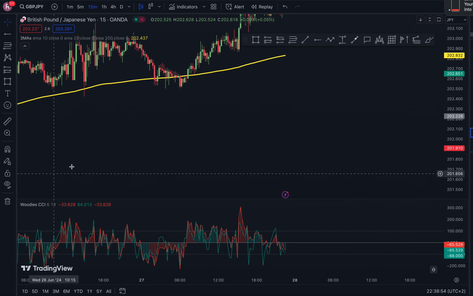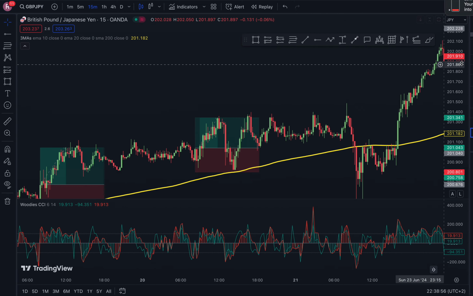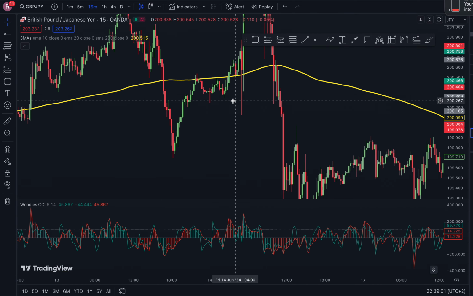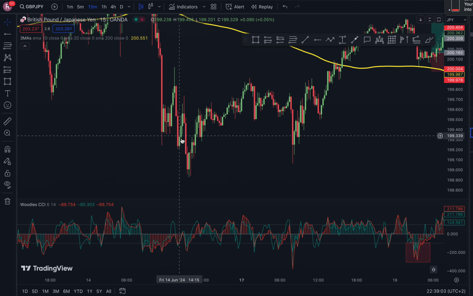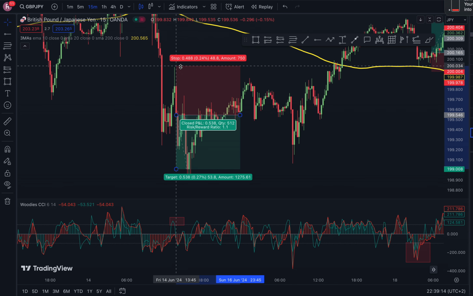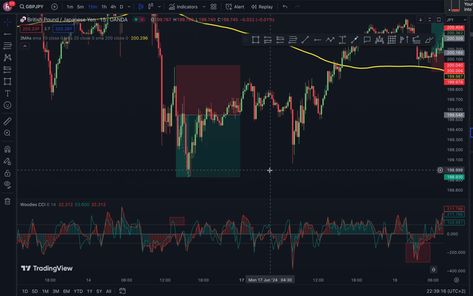And then when the EMA is above price, let me show you guys an example. When the EMA is above price, you look for price to break below our 100 right here. You look for an engulfing candle, and you want to target the lows. You can see there, very simple 1, 2, 3 strategy.